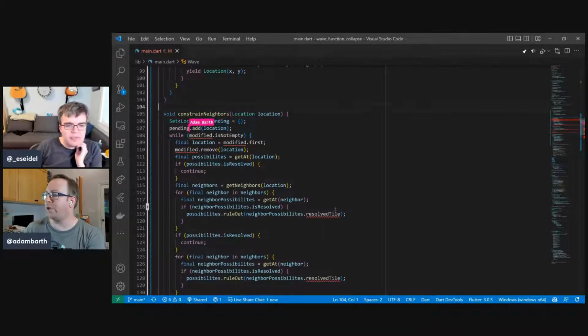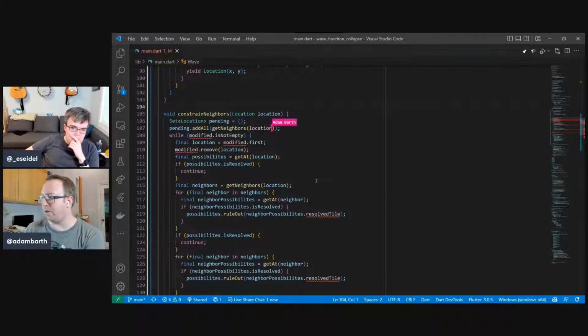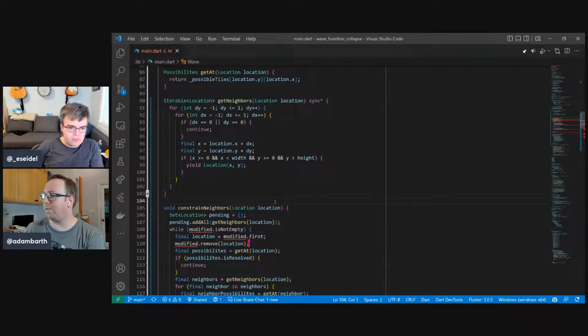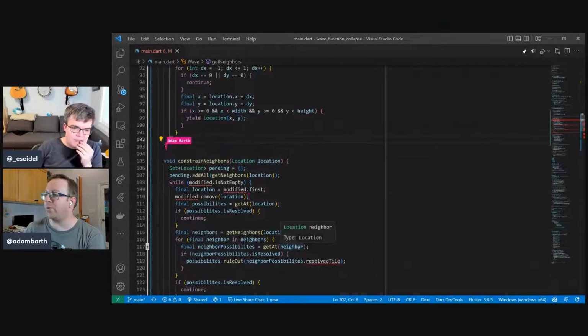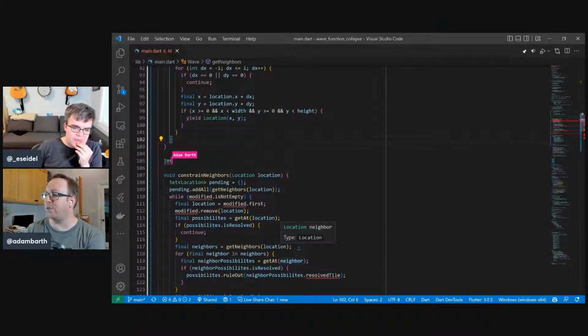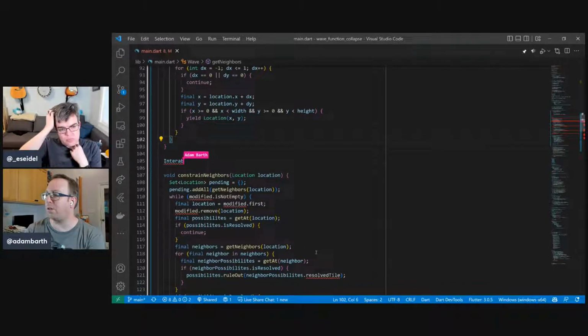It was really when we changed location. So we want to add all of the get neighbors of this location. If they're resolved, we'll just skip them. We could also just filter that. So let's have a get unresolved neighbors. I think that's good.